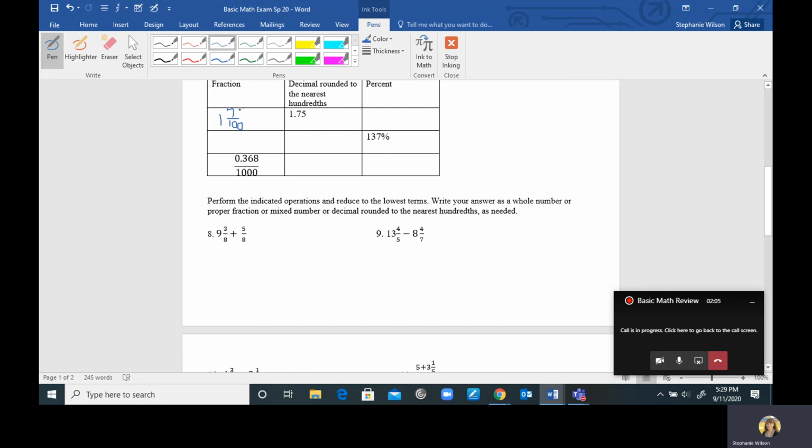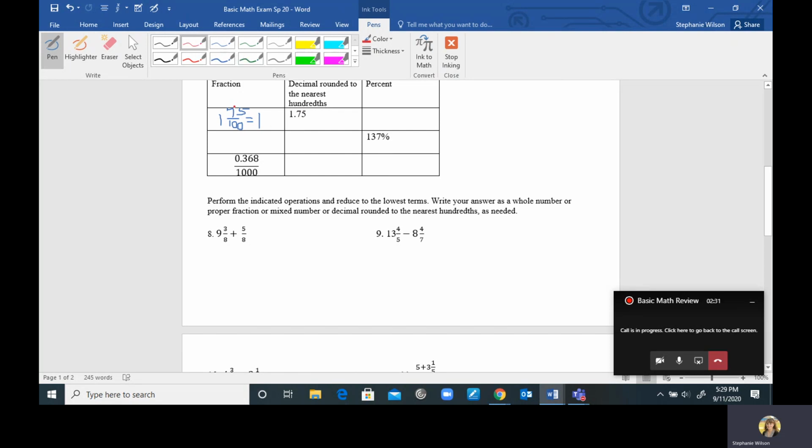I don't need the decimal in front of that anymore because this fraction represents it. But when I look at this, I realize that this can be reduced. So this is not my final answer. You always want to write it in its simplest form. So let's reduce it. Well, I know 75 is a multiple of 25, right? And 25 is also a factor of 100.